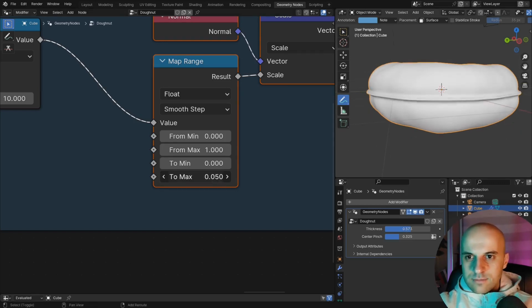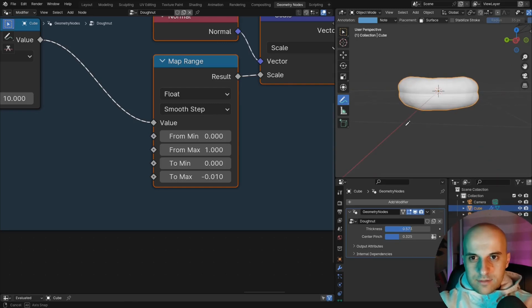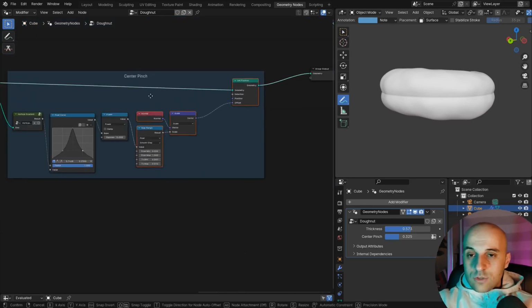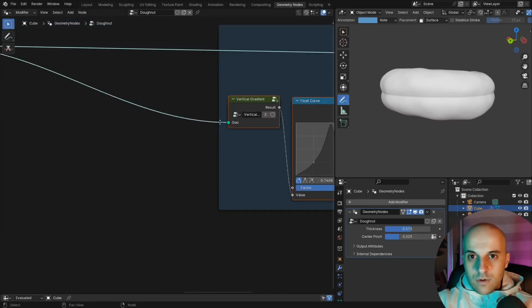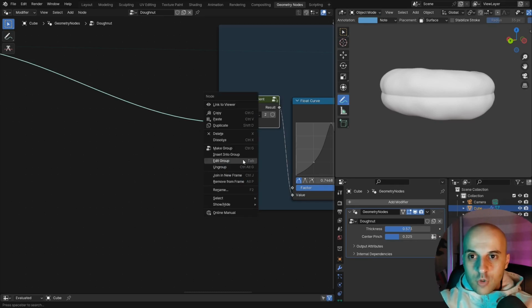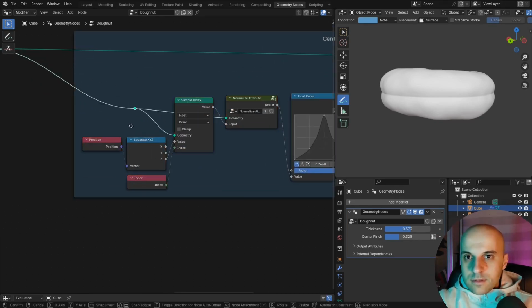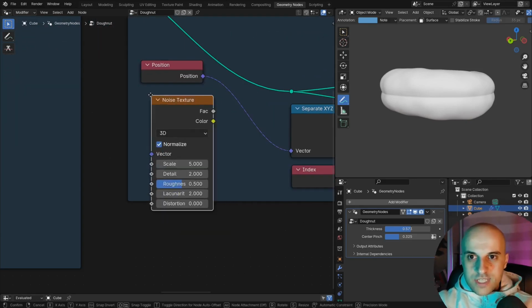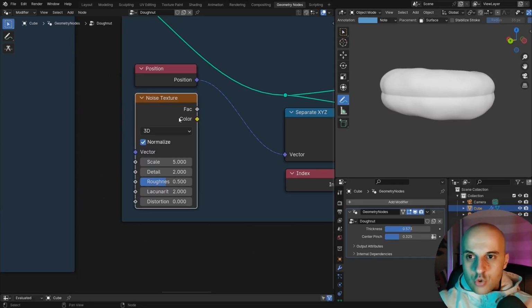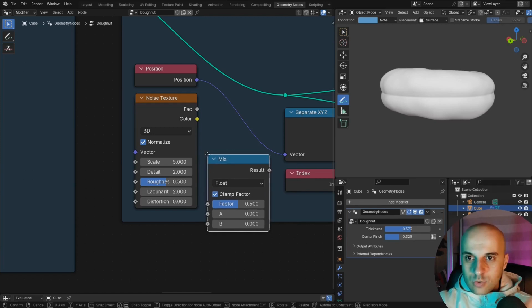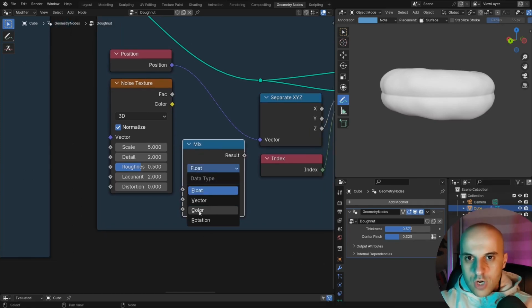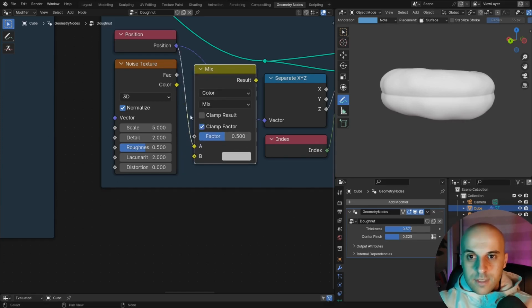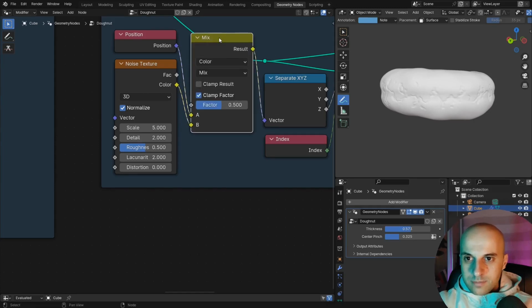Something like this, subtle. Although it's a bit too straight, which is not realistic. We need to distort it up and down. The way we can do this is, first, I'm gonna right click on the vertical gradient group and I'm gonna ungroup it. Now what we can do to the position here, we're gonna add a noise texture. And we're gonna mix those two together. So bring a mix node, and this time we're gonna set it to color. Okay, now plug the position into the top socket. The color noise goes at the bottom.